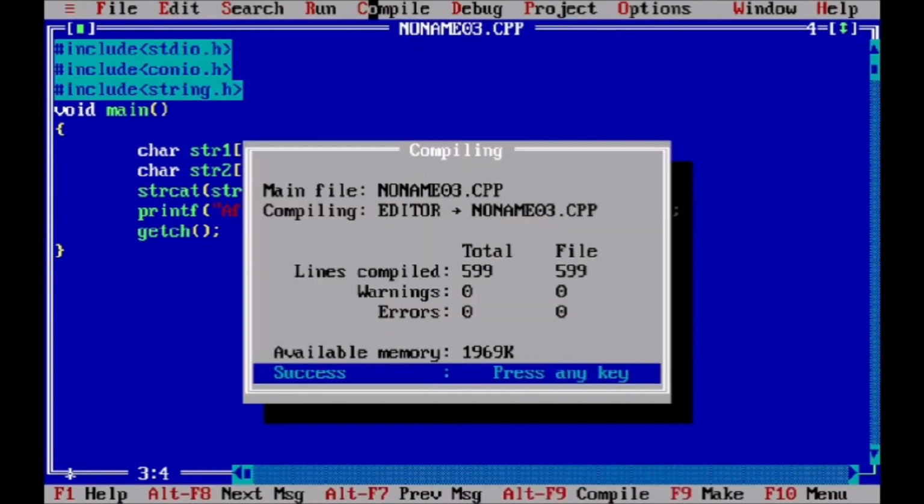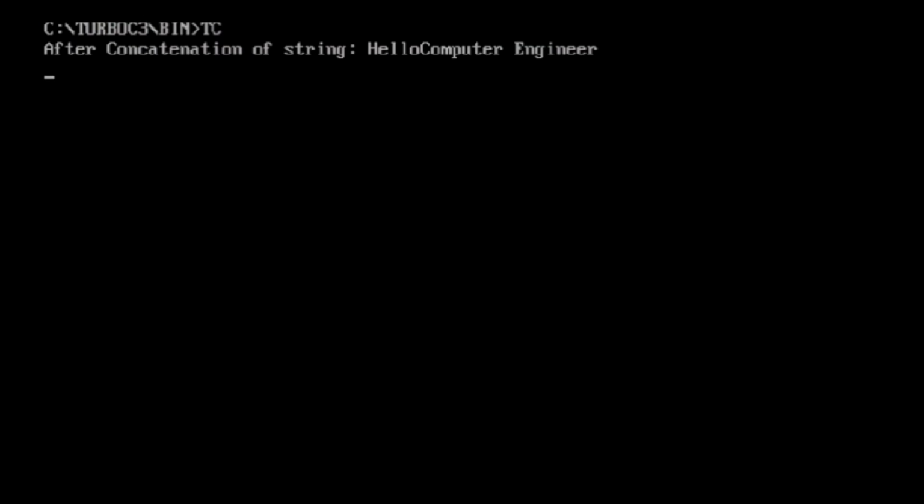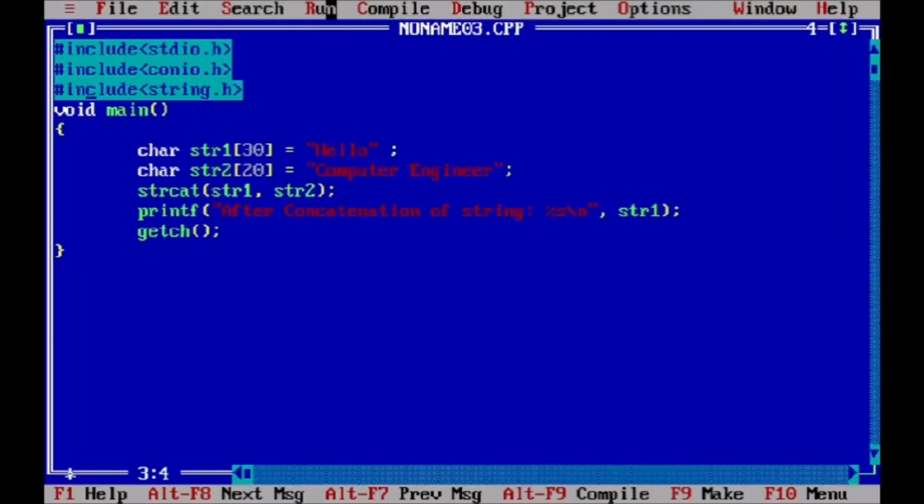Now we compile and run our program. So after concatenation of string: hello computer engineer. This is how the concatenation function works: it concatenates one string into another one. The data of str2, computer engineer, will be joined with string 1, so the whole string becomes hello computer engineer.